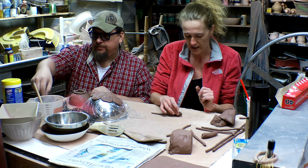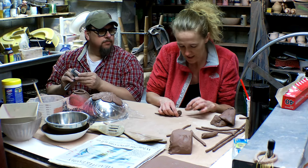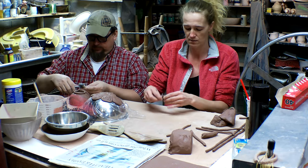And as you do this, sometimes you'll notice that it's uneven and you just give it a little pinch to make it stay all the same thickness.